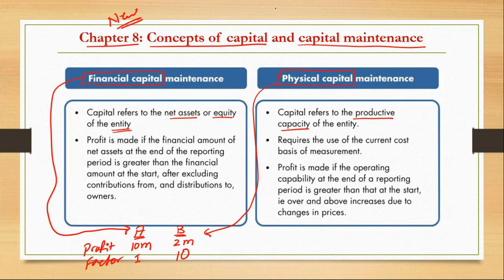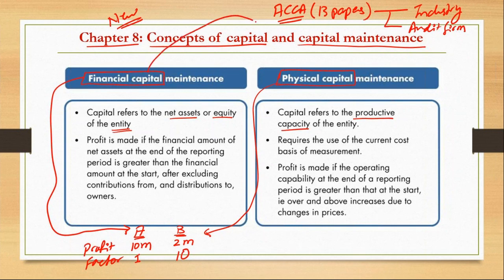Let me give you another example. Let's say after completing these 13 papers of ACCA, normally students have two options: either to go to the industry to use the knowledge and to earn, or go to an audit firm which pays less as compared to the industry, but there is more learning in the audit firm. So in industry we have more return, in audit firm we have more learning. What do you prefer, going to industry or audit firm? What would you prefer?